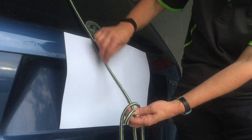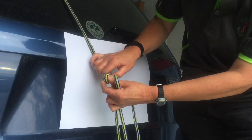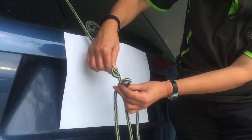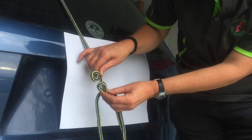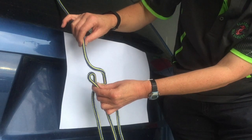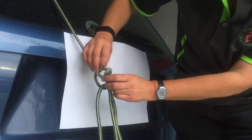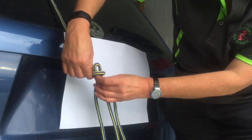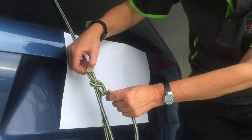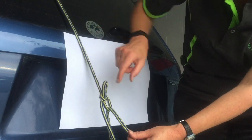Up here on the load rope I'm going to make another little loop, a bit like a twisted loop like we make for a bowline or for a sheepshank. What I'm going to do is thread the bottom loop into the loop that I've just made. I have to choose which way and which side to thread it through. If I thread it through when the load rope is at the back, that's going to be completely silly because as soon as I let go it just falls apart again. So I need to twist it around so that I'm threading it through with the load rope side nearest the loop that I'm threading through. Put it this way — if it falls apart you've got it wrong, and if it falls apart just twist it the other way. When I've got that pulled through I can now put tension on it and it will tighten, so that loop now locks around the lower loop.